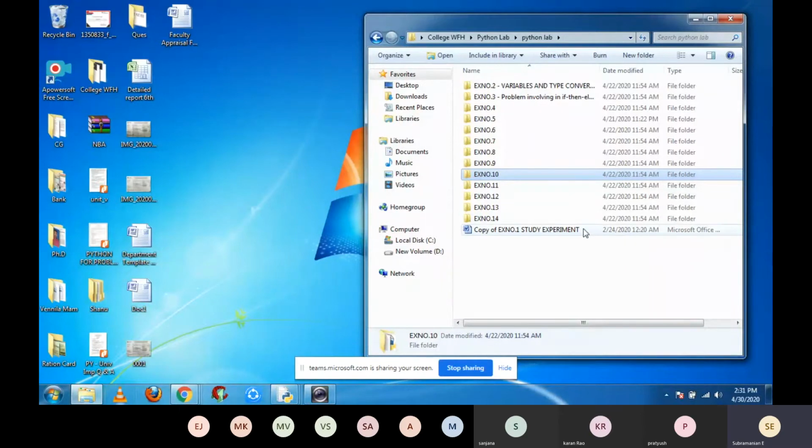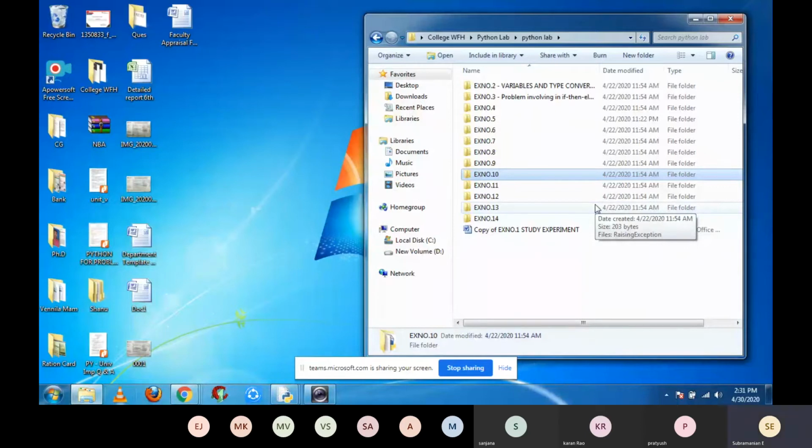This exercise is purely for your record purpose only, so it won't be asked in university practicals. But for the rest of the things, we are going to concentrate. Some of the exercises we discussed in our regular lab session. I am not sure how many exercises we discussed in our regular lab session. I guess up to dictionaries, I think so. Am I right?